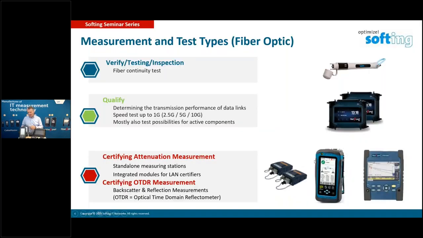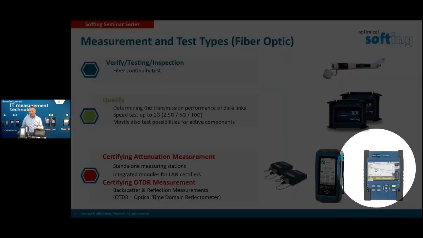You can use the Wire Expert as well. You only have to change the measurement adapter in there to a fiber optic one. We have it in a single mode or in a multi-mode version. And then you can measure it against standards. It's called the tier 1 measurement, and you can also do the tier 2 measurement.